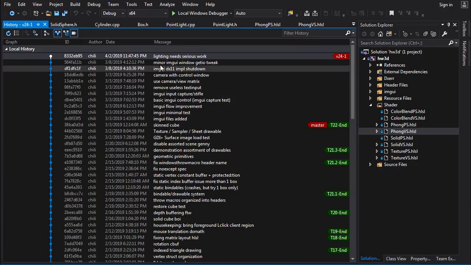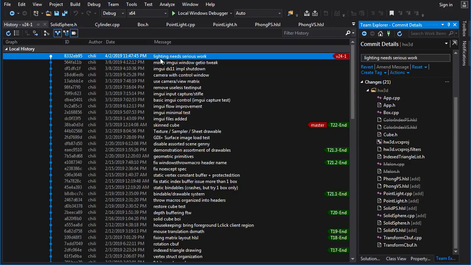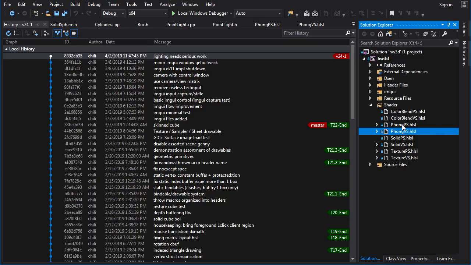There's a lot of them. Now, the first one, I basically introduce the lighting into the system. Minimal stuff that we'll be improving on. And you can see here a bunch of stuff that's been added, a bunch of stuff that's been changed. Obviously, you're going to need a new pixel shader if you're doing per pixel lighting, and that pixel shader is going to need to take in normals. So that means we're also going to need a new vertex shader, because our previous ones weren't dealing with normals. So let's look at the pixel shader, shall we?